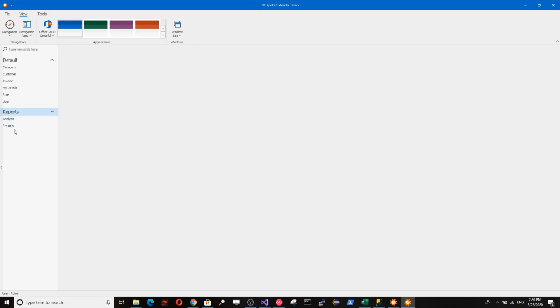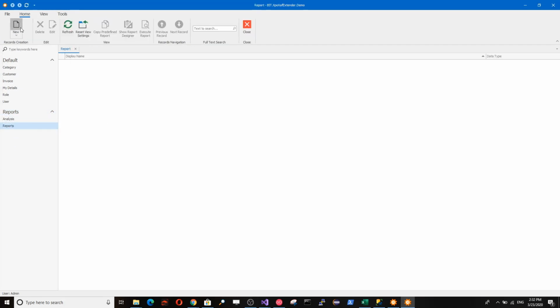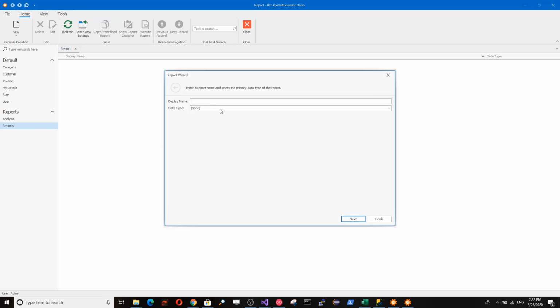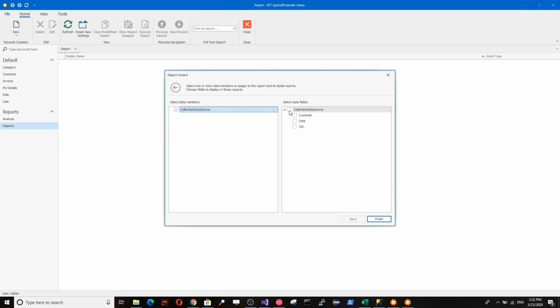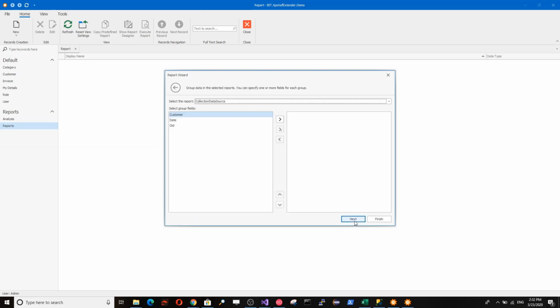So if you want to do a report, for example, let's do an invoice report. All the properties that you added will be available for the report. For example, let's do a table report, and here you can see customer and date. Those are not part of the original class, and still they are available here.